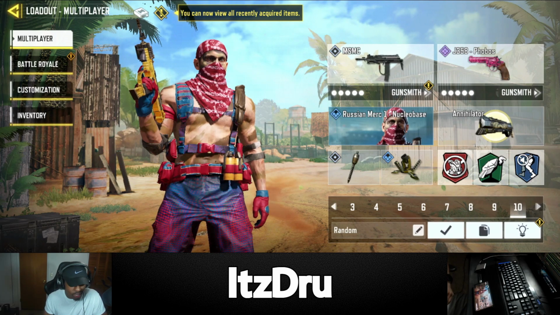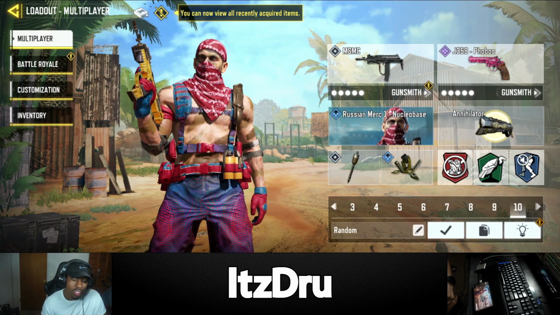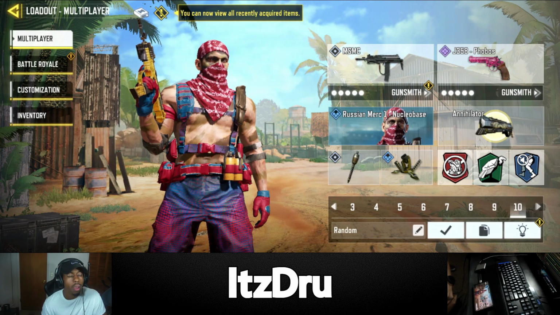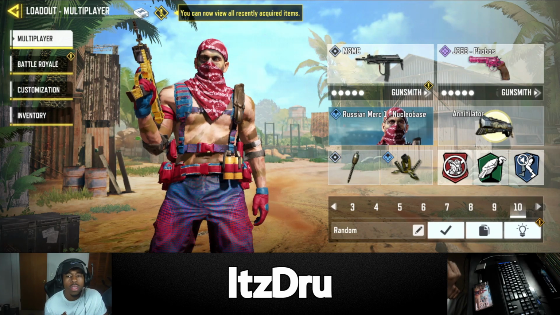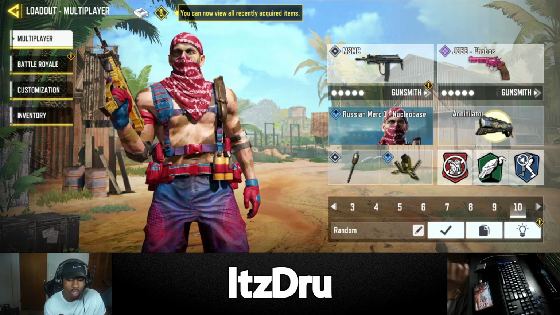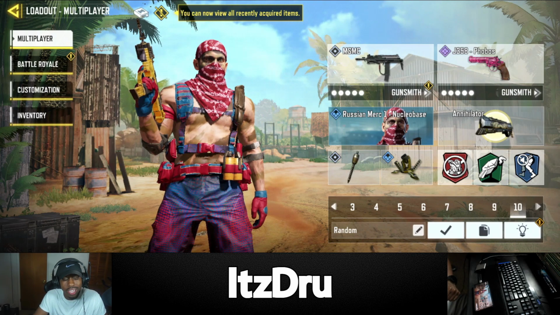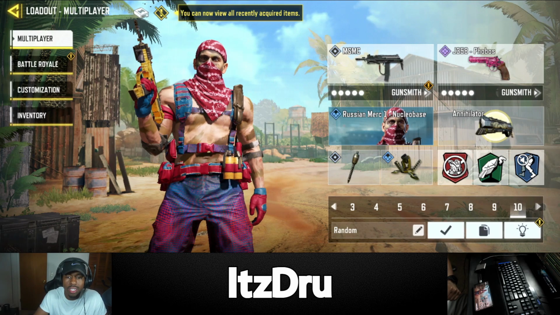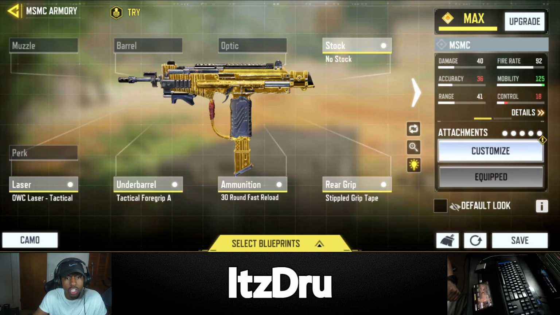So let's move on to the next and final one. This is my random class setup for this season, and right now it's the MSMC. This is more of a niche kind of build, and what I mean by that is very specific to certain situations. The MSMC is very good if you're able to rush up on your enemies and get as close as possible. We have lightweight, we have vulture, and we have that silence Annihilator. And let's get into the build of the MSMC. Very good if you can rush up close, man.